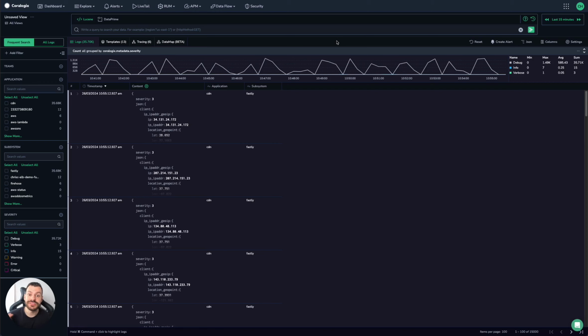Being able to customize your UI is so important, especially in the security context of Edge and WAF, because understanding exactly the position of your data is essential. It's completely unmissable.